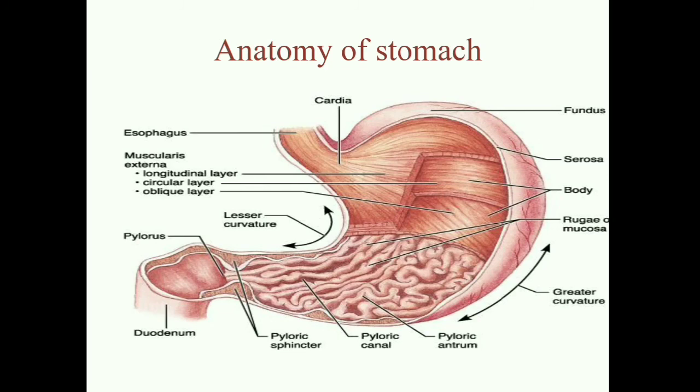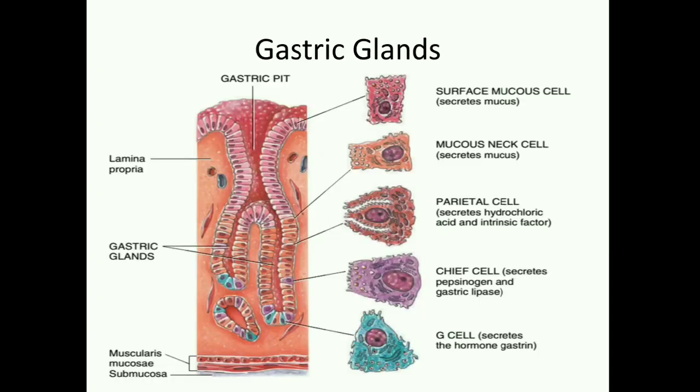Wall of stomach, mucosa of stomach also has folds and we call them rugae. Gastric rugae are there to increase the surface area to accommodate more and more food within stomach. So stomach has fundus, cardiac part, body and pyloric part. The moment food enters stomach, there occurs release of gastric juice, and that gastric juice is released by gastric glands.